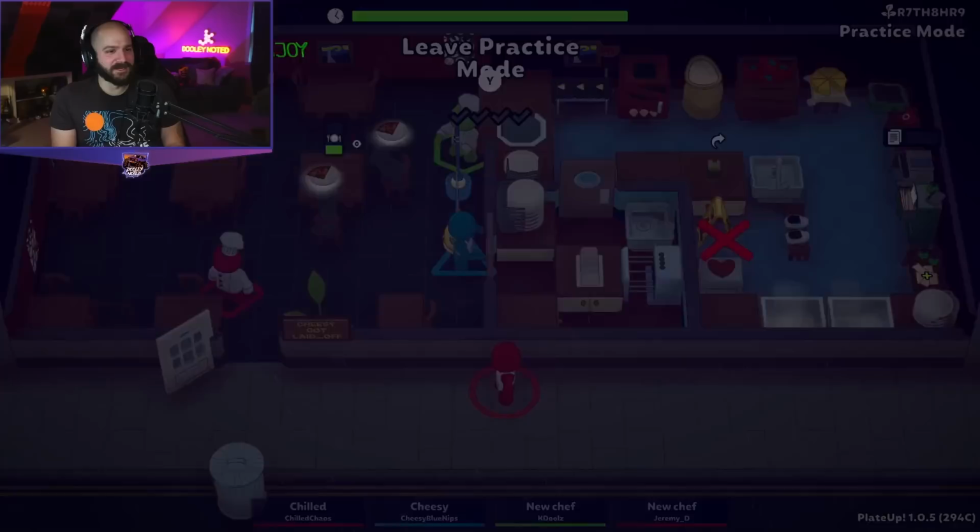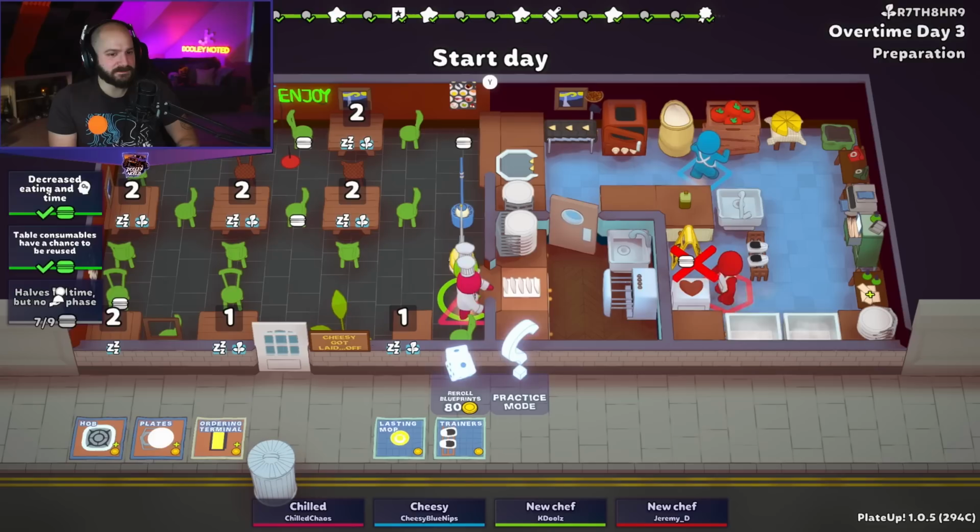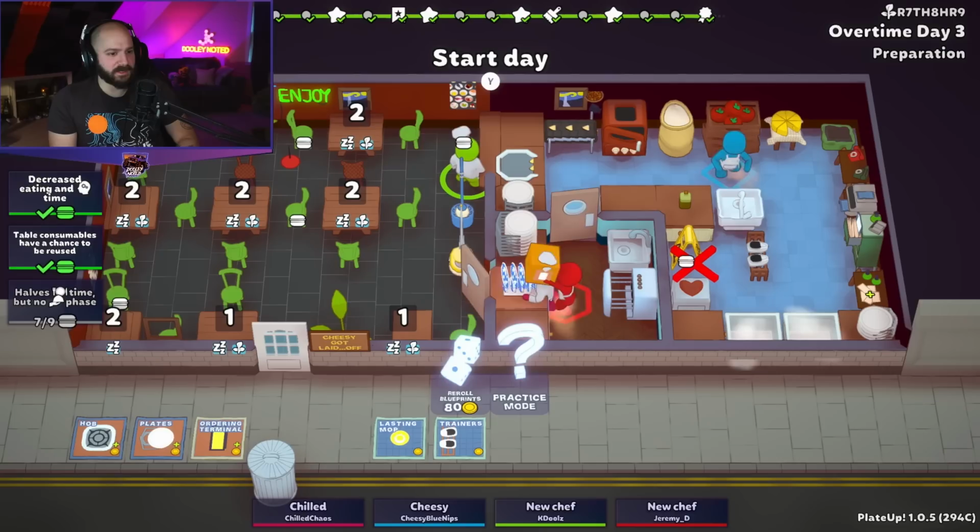So, if anybody wants to join me in the dish area or something. Yeah, you know what? I'll do dishes now. That way they can get a hang of serving people. Okay. Yeah, the waiting and stuff.